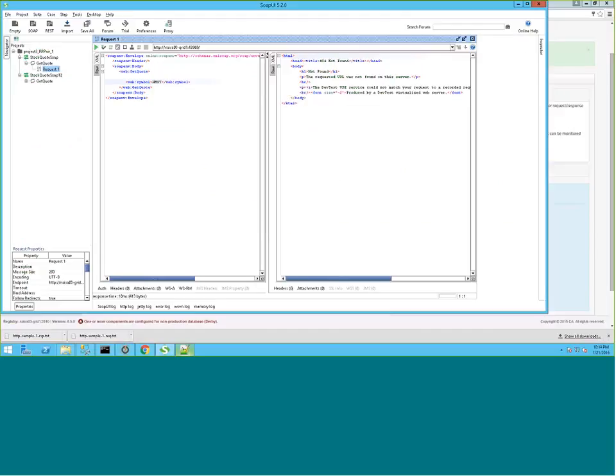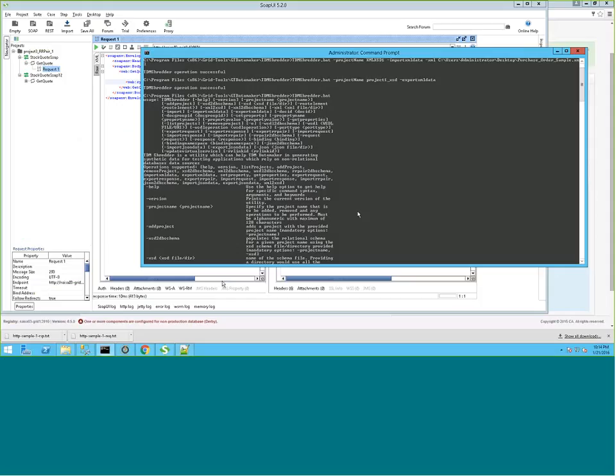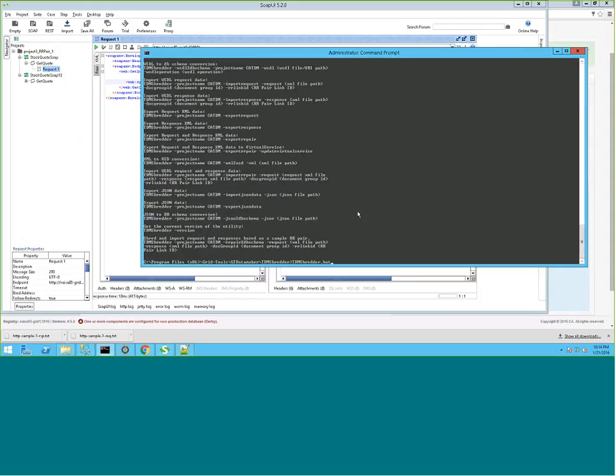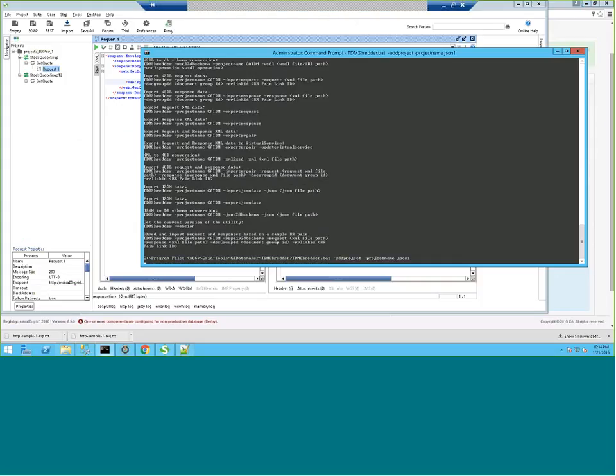Once this configuration is done, I'm going to create a project just like the way I did for XML XSD. That won't change. So I'm adding a project name. Okay, I'll call it JSON one. So the project is created.